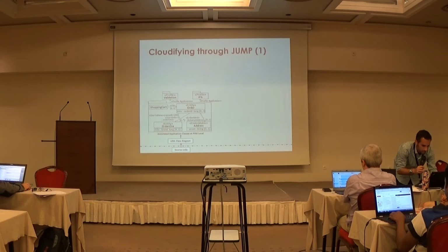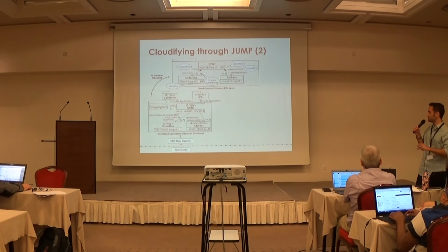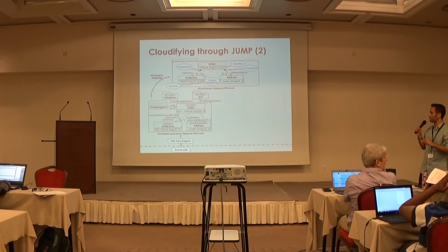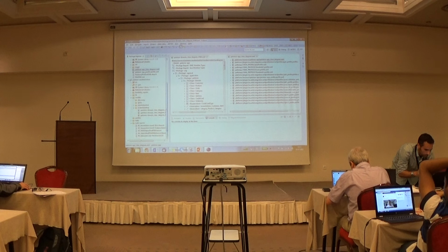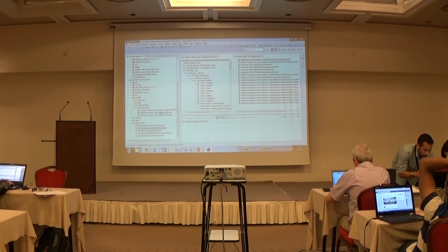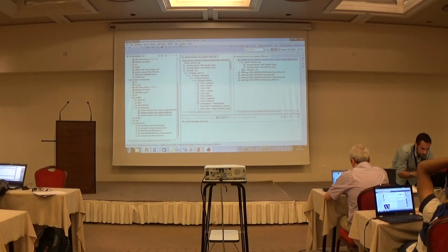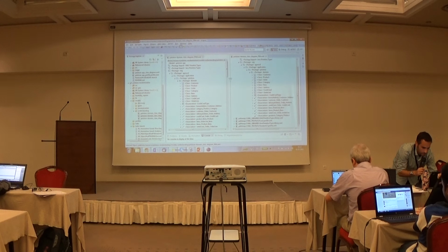So now the next step: we want to obtain a platform-independent model. We want to get rid of all the annotations specific to JPA or to validation, which is another profile used by the pet store. We want to get rid of all the technology-specific annotations so that we get a platform-independent model. For this, we execute the second step, which is the second configuration file, and we obtain as output a platform-independent model.